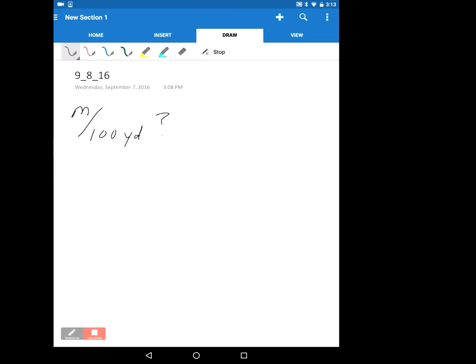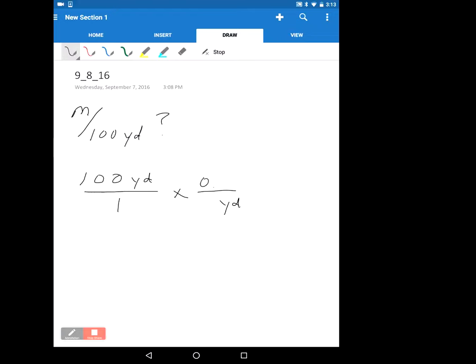So in order to do this, I can take 100 yards and put that over 1. Anything over 1 is itself. So I've got 100 yards times the factor of 0.9144 meters per yard. I just need to determine which way to make this fraction. I know I want yards to cancel out, and so in order for these units to cancel out, I need yards on the bottom. I'll show you why in just a little bit.